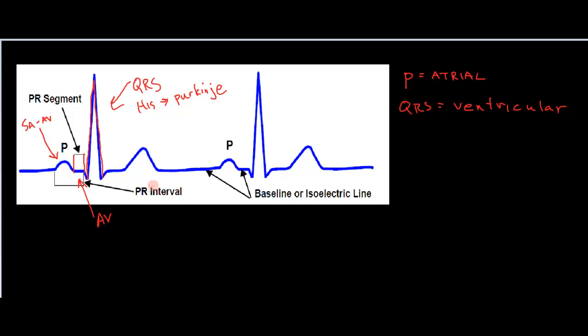So we have a measurement here that we'll be using called the PR interval. PR interval goes from the time the signal leaves the SA node until it leaves the AV node into the ventricle. The other thing is our T wave here. Our T wave, there's no contraction going on with the T wave. Remember, that's just the movement of ions back to the starting point. We call that repolarization. There's no contraction involved in that.